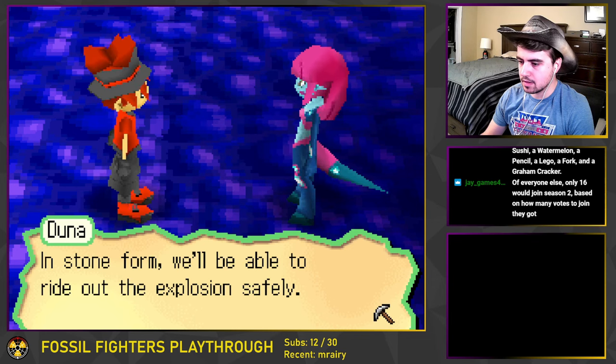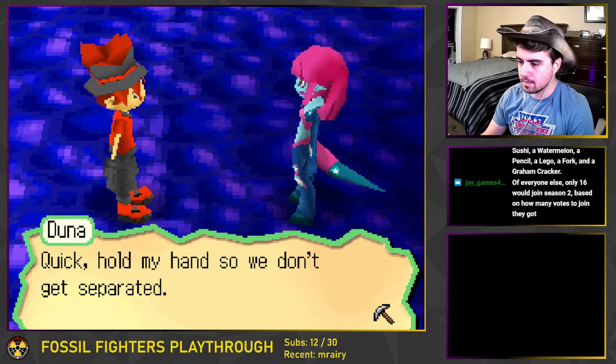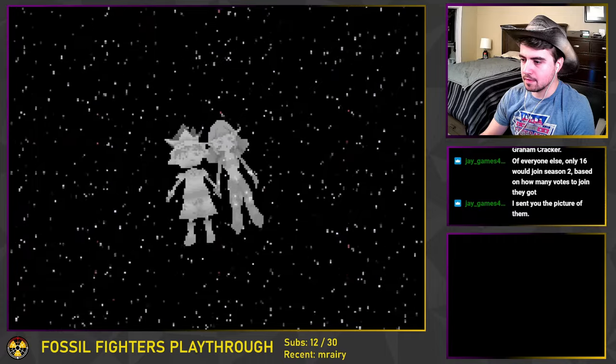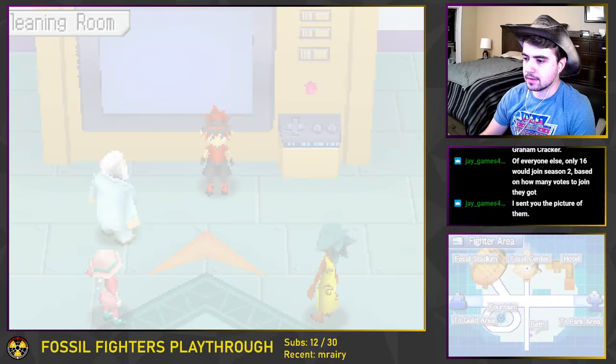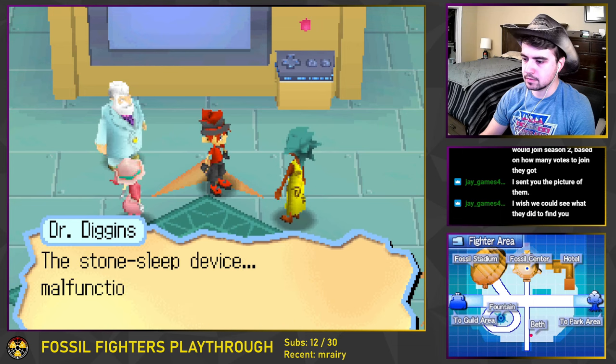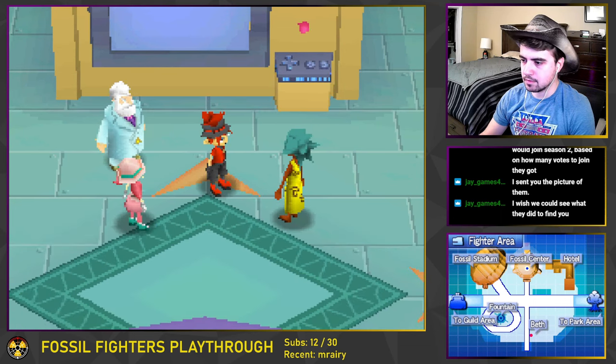However, Duna has a backup plan, a portable stone sleep device that will protect us until Dinal can recover and revive us back in the fossil center. We activate the device and survive Ganache's explosion as we begin to drift off into space. We wake up in the fossil center surrounded by our friends, but see no sign of Duna. It turns out that the stone sleep device didn't work as intended, and Duna seems to be stuck in stone sleep, forever, with no way to revive her.